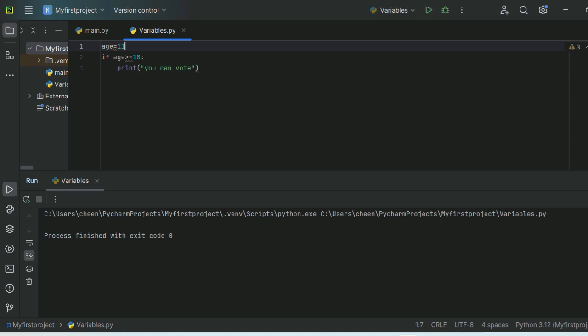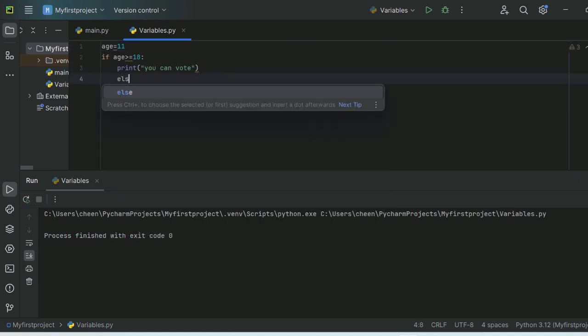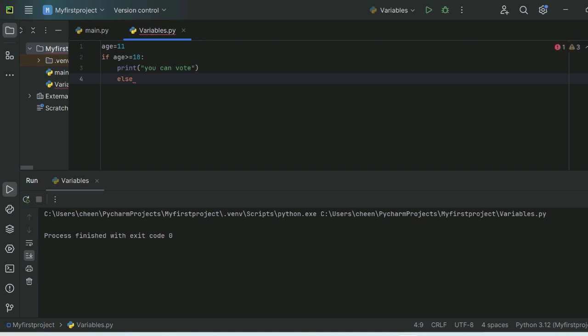But what if you want to handle that part also? If the condition is false, I would like to display something at that point also. I don't want it to be empty, not showing anything. For that, you can use another section called else. If the if statement is false, then the else statement will work.